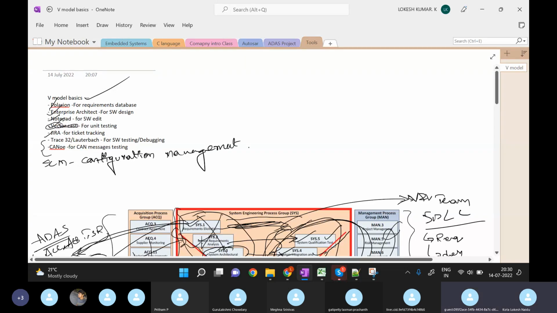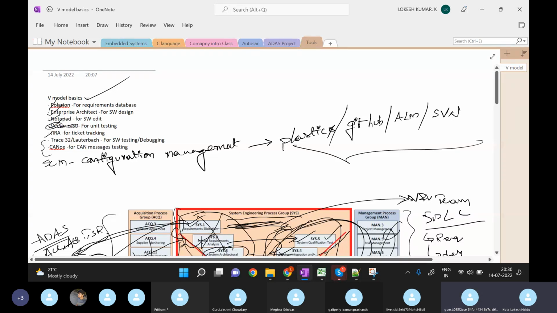You might have heard about GitHub, and we will also have ALM and SVN. All these similar tools we can use for configuration management.